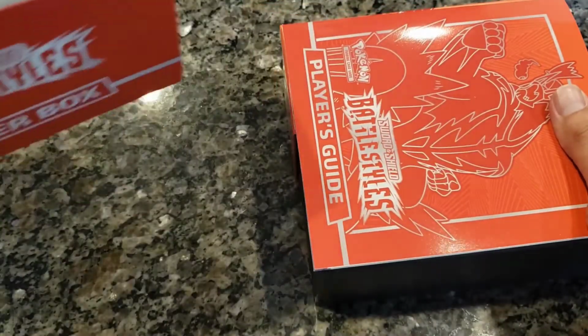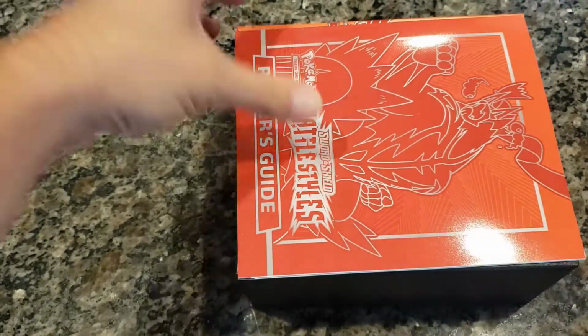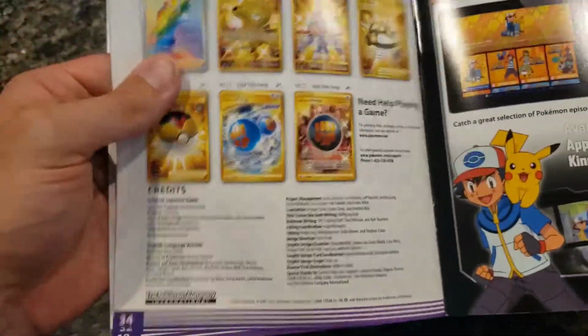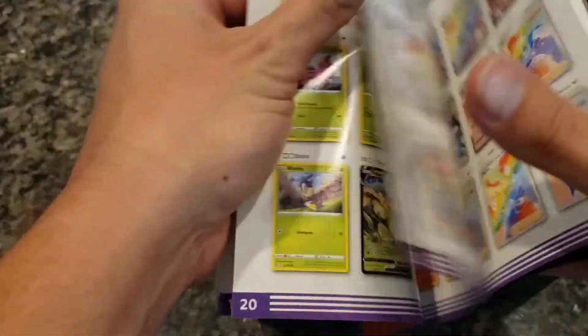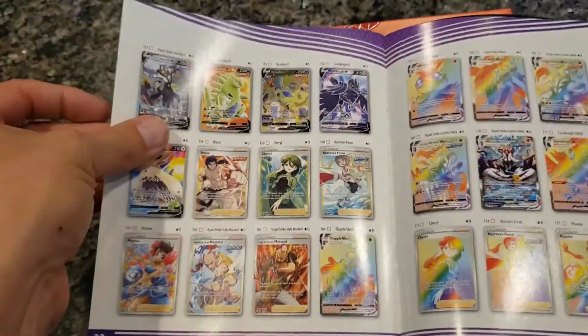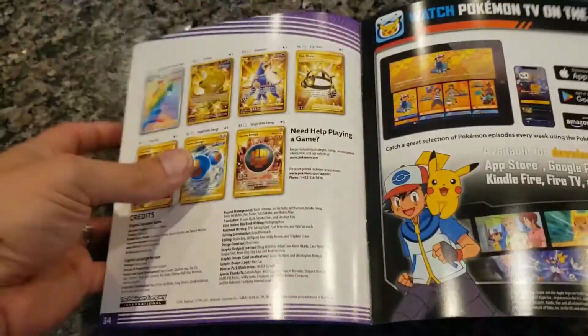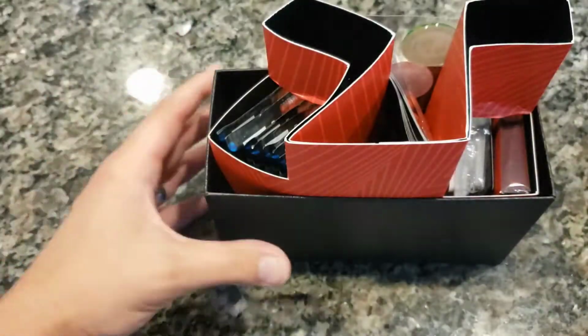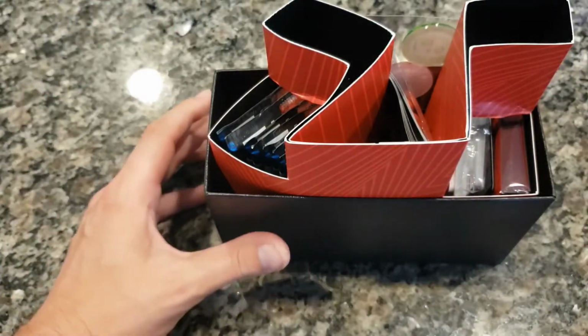This box is called the Elite Trainer Box because only the elite that go to Target at 8 a.m. are able to get this box. That's why. That's the elite status on this. In case you're running it. Look at this. Rainbow foils, blah, blah, blah. I'm a man. I don't read instructions.